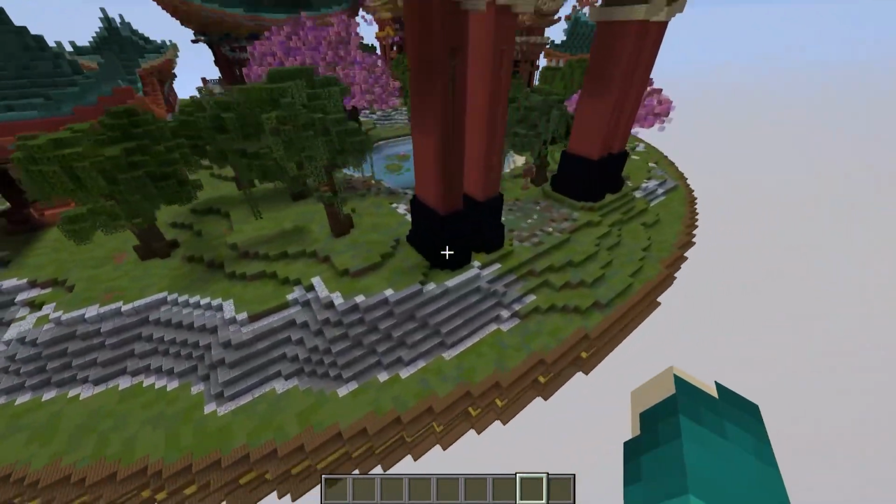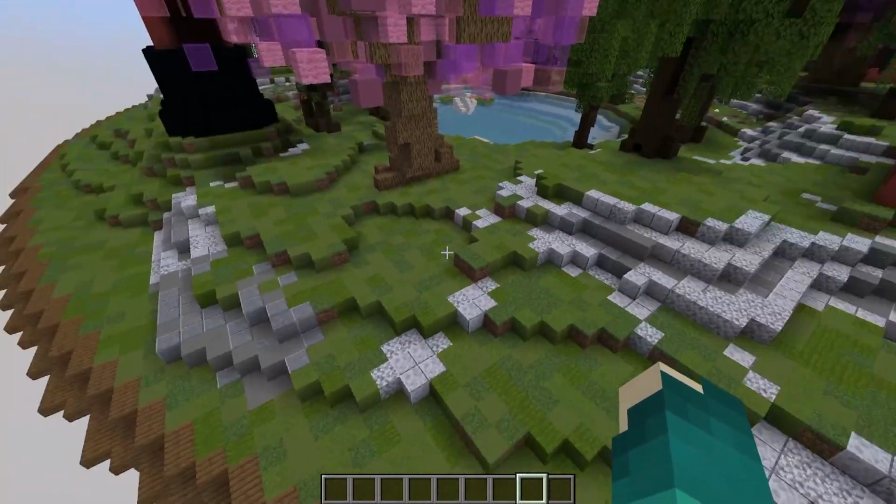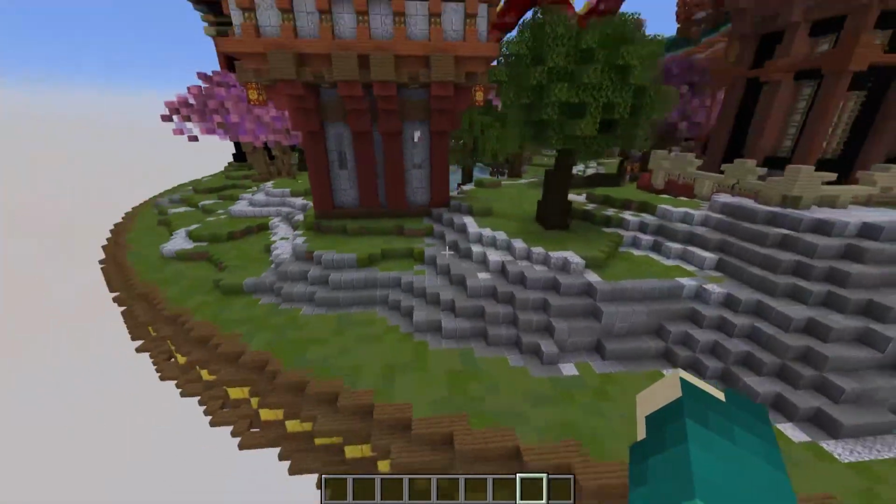I do like the terrain a lot. Not so much the texturing. I don't care for the noisy texturing. It just looks a bit messy. But I do like the rocks.